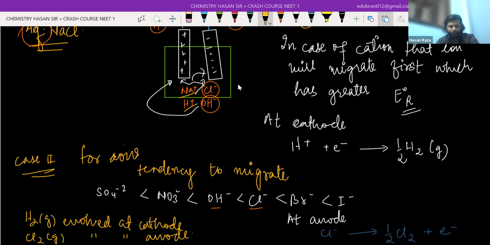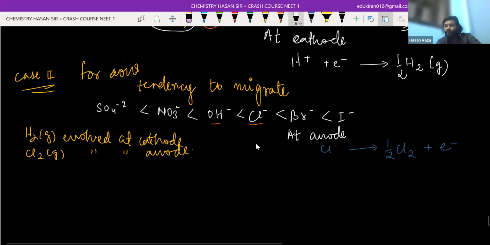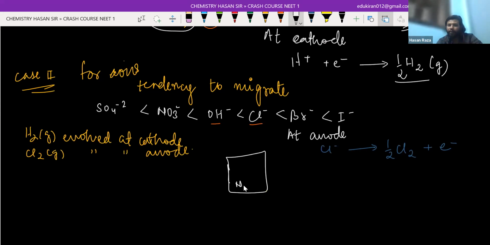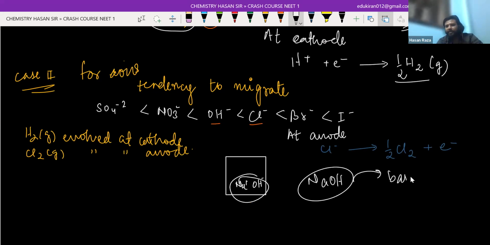Done, sir. Very good. Now see, in the solution this Cl minus is converted into Cl2 and H plus is converted into H2 and it is evolved. Now in the container you have Na plus and OH minus. What will happen now? This will combine to form NaOH, which is alkaline, which is basic. That means whatever the initial pH value of the solution, now the pH value will increase because the solution becomes basic.